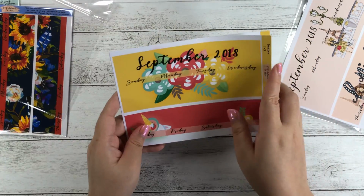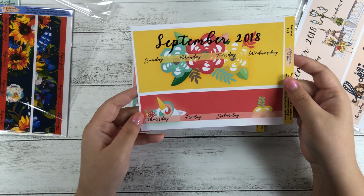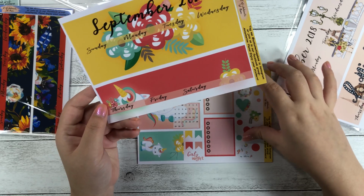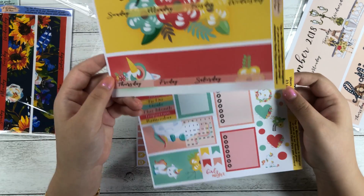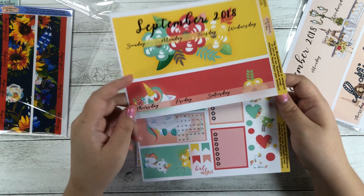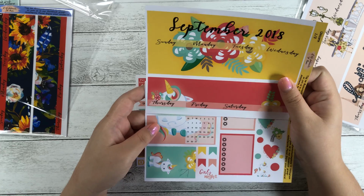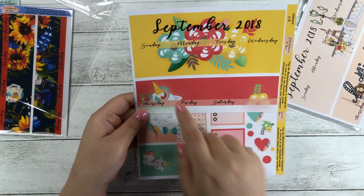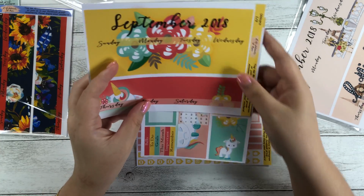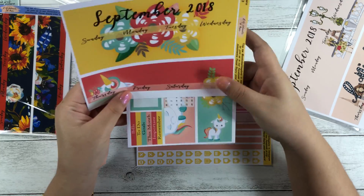So this one is a really cute version of unicorns, and it's a really colorful type, and I really love this type of plain kind of design. It's not really busy and it's just really easy to match. Again, these are connected, so the Thursday and Friday is connected here, and then this flower is also connected, so you guys can see that they are actually together.